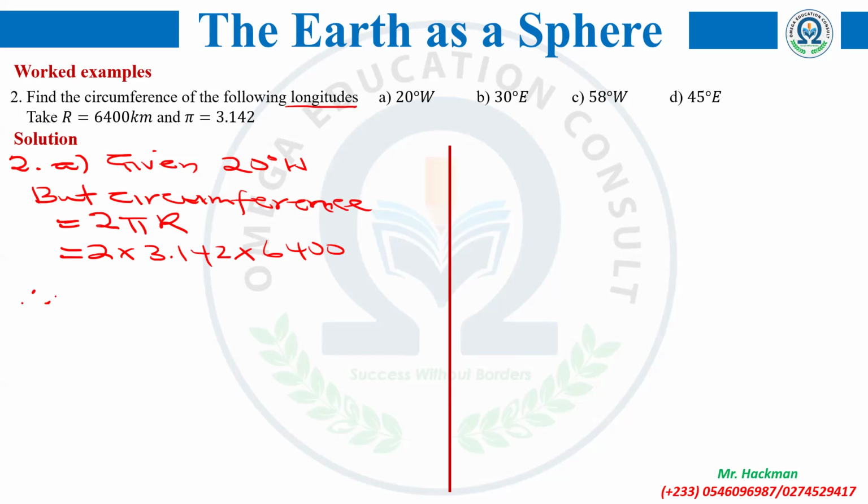So I'll write, therefore, circumference. Remember, I've not left any line. It's looking as if I've left a line, but I've not, because I'm not moving to a sub question. So circumference will be equal to, I'm waiting for your calculator value, 2 times this times this. Who has it? 40217.6. 40217.6 exact. Yes, please. So here you add your km. You don't write 1 dp because it's exact. You didn't approximate. Is that clear?